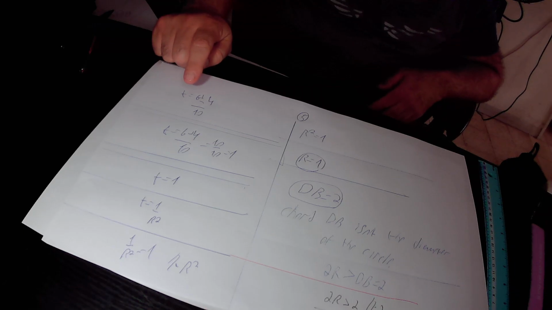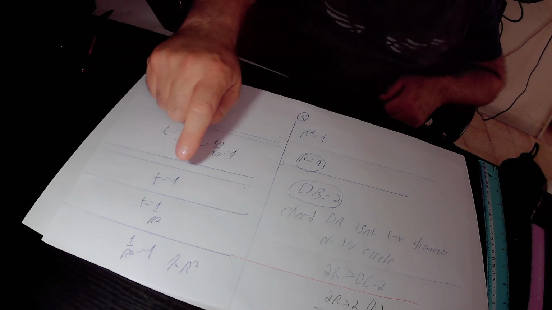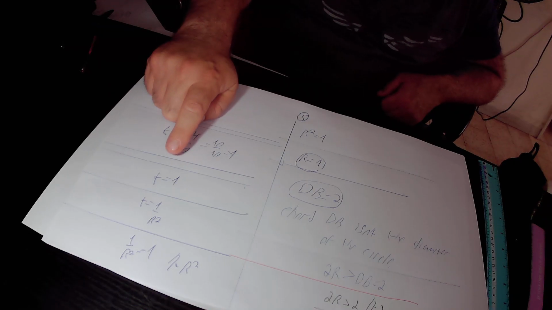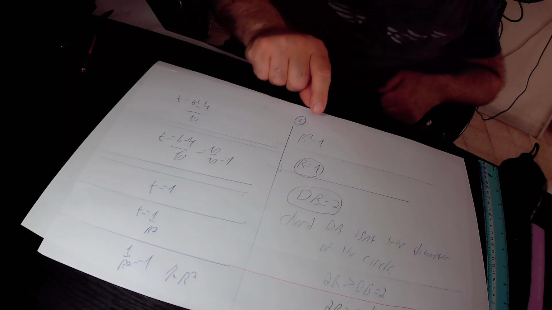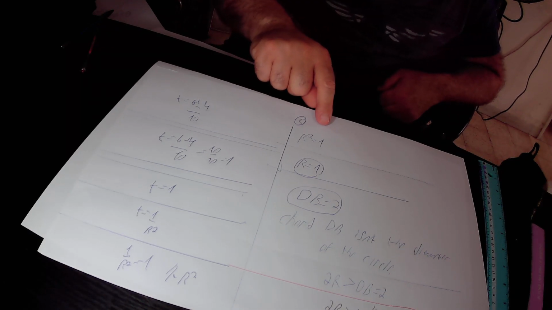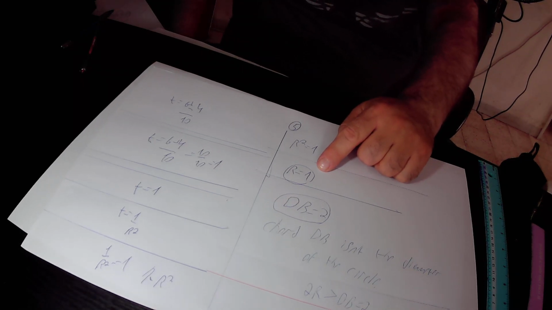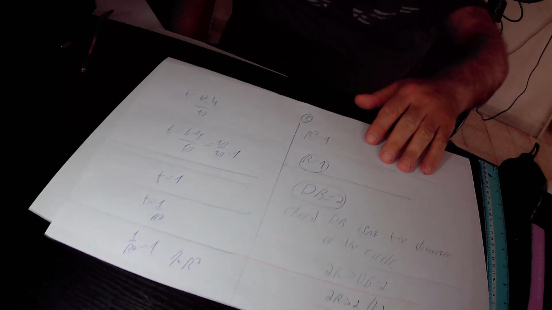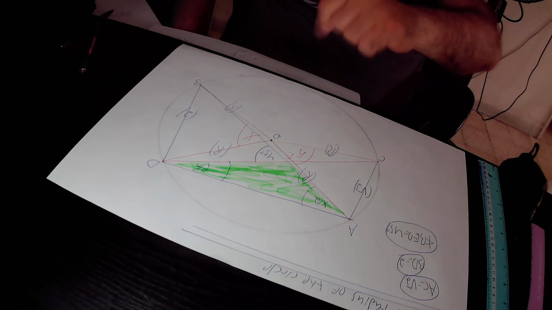So according to the first solution, t equals 1 from one side, but from the other side, according to our definition, t equals 1 over r squared. So now we can substitute t in this equation by 1 over r squared. We did it, and found out that 1 over r squared equals 1. We multiplied this equation by r squared, and found out that r squared equals 1. We took a root of this equation, and finally found out that the value r equals the square root of 1, that is 1.